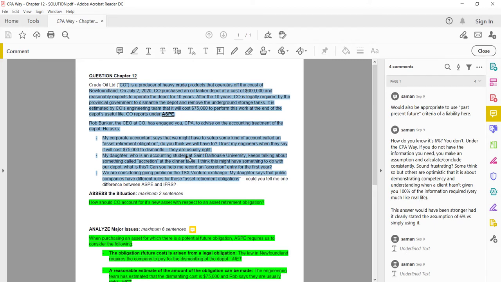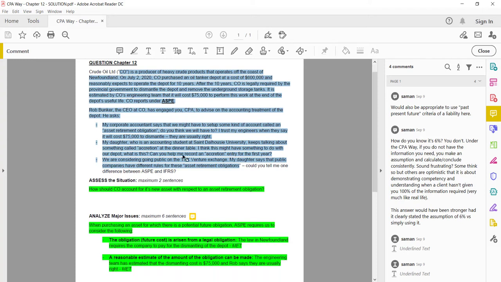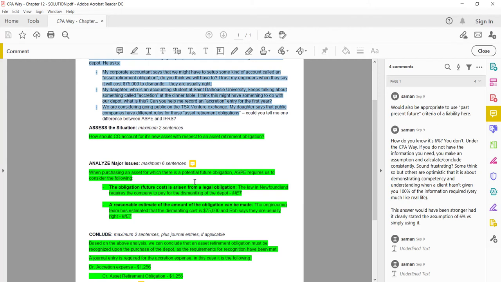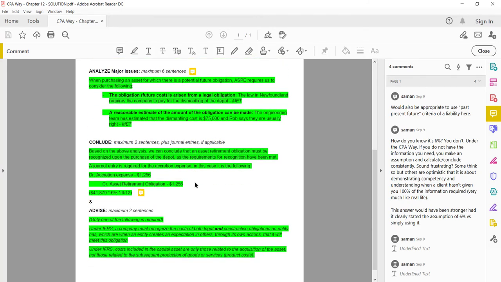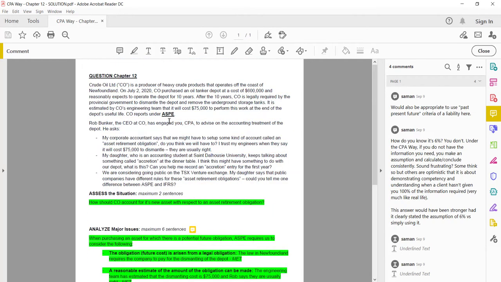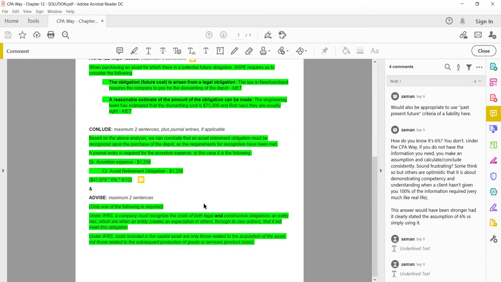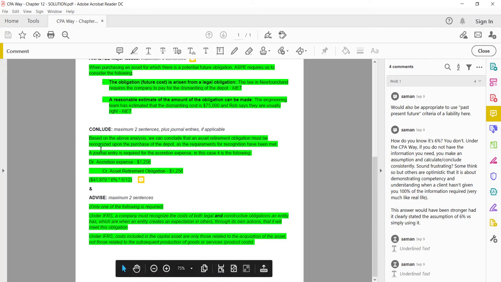But right now in the current economic climate, you're pretty much good with assuming a rate between 5 and 10%. Sometimes CPA candidates will ask me, can I use a range? But I'm like, okay, if you use a range, then you're going to have to calculate two numbers and you run the risk of not coming up with one solid recommendation. So state your assumptions, calculate consistently, conclude consistently, advise consistently. Worst scenario is say there was a 6% hidden or an 8% that you should have used. If you make an assumption and it's wrong, at worst, you'll get dinged once. But as long as you are consistent throughout, you are good to go.